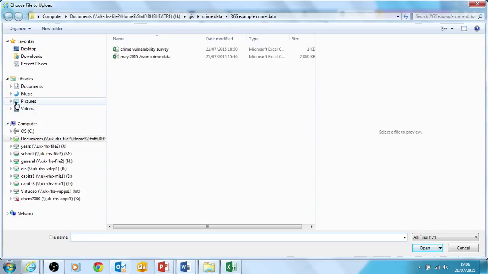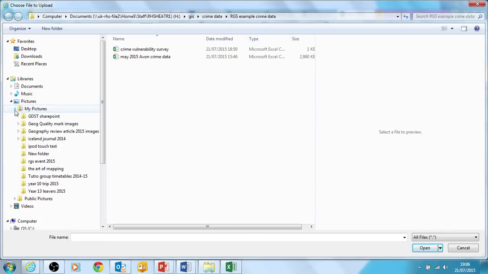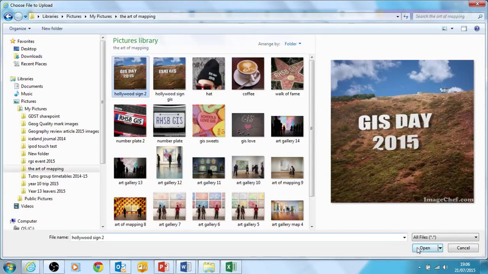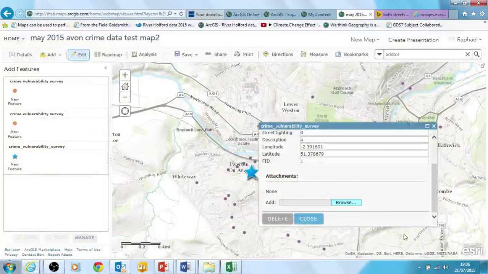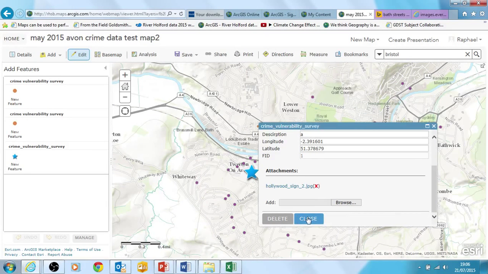It's just an image, so maybe I've got an image saved somewhere. Let's find an image somewhere, which I'll do. So there we go. Just open, and hopefully it's added it. Close.